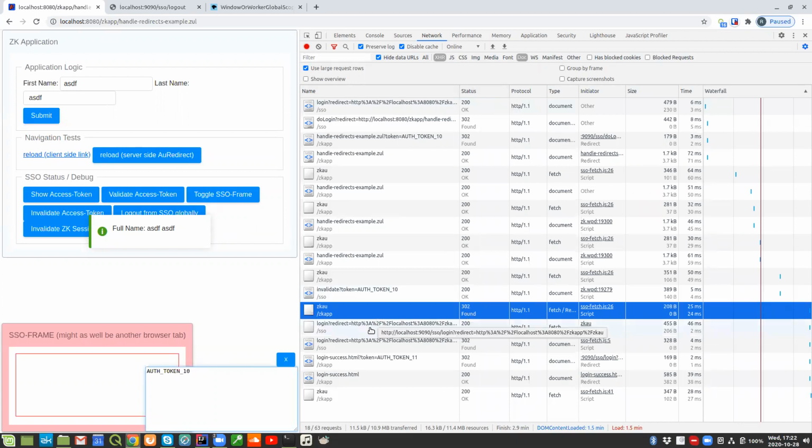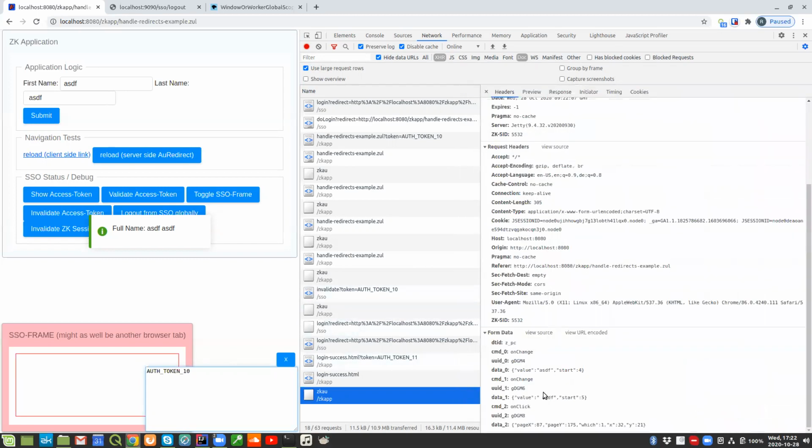But now I have this redirect handler at client side that will try to capture this information and redirect to the login of the single sign-on server, and because the response is successful, it will just return a new token, and then I can replay my Ajax request.